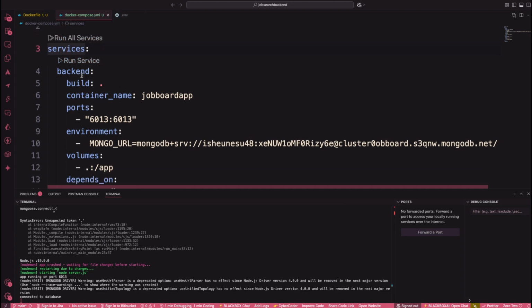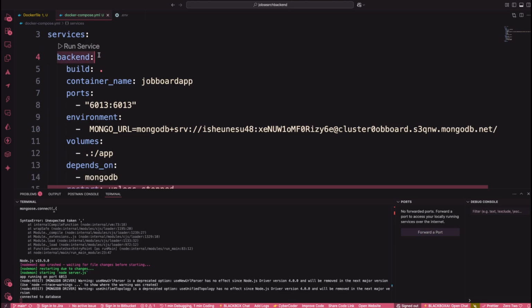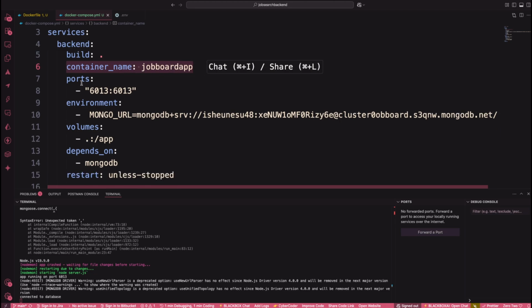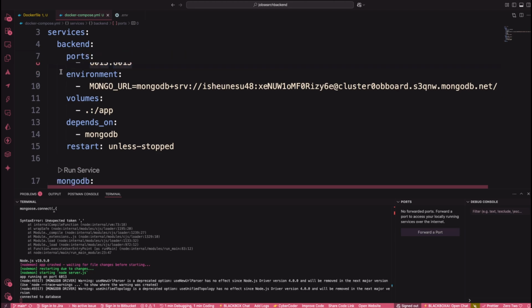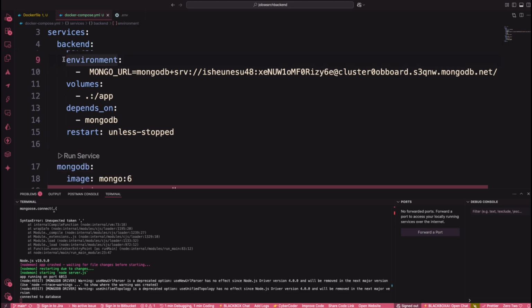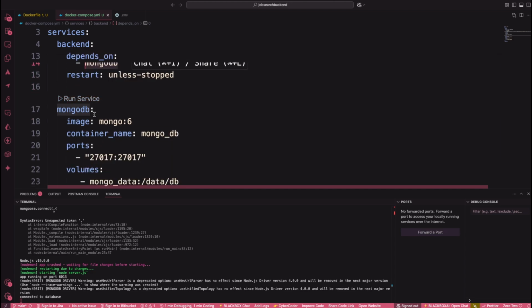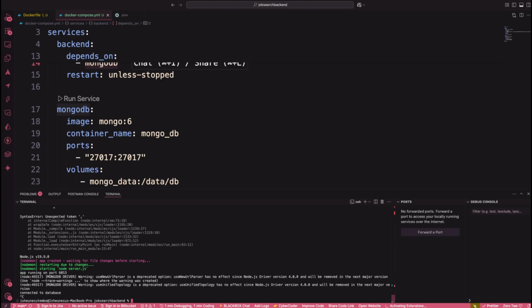As you can see, the first container is the backend, whose container name we named jobboard app. Then we have the port mapped to our port on our machine. We defined the environment, which is the Mongo URL, and then the volumes, and it depends on another container, which is MongoDB, which we defined here. So that's how we use Docker Compose to run multiple containers, right?